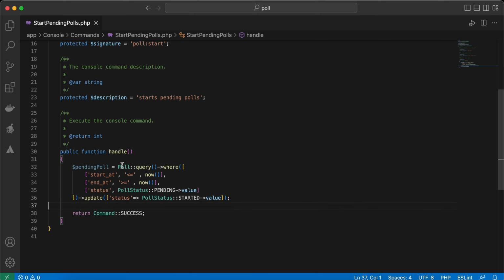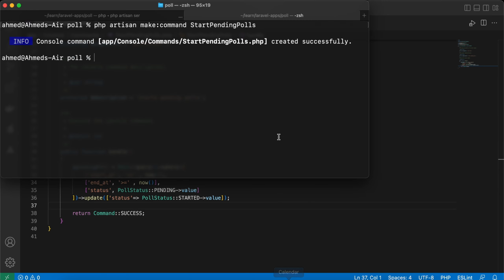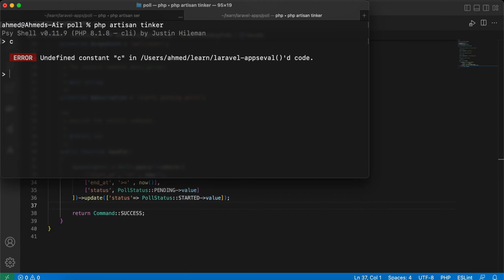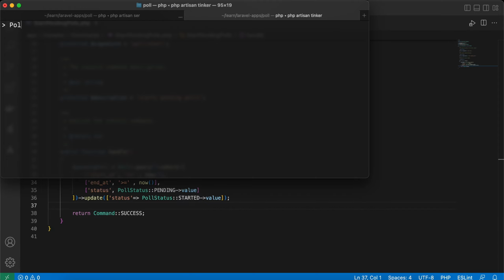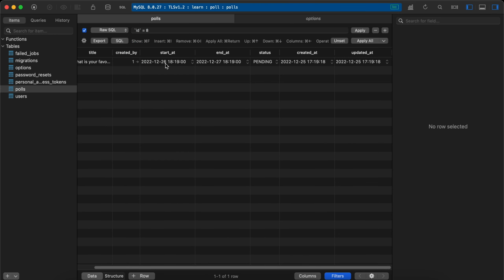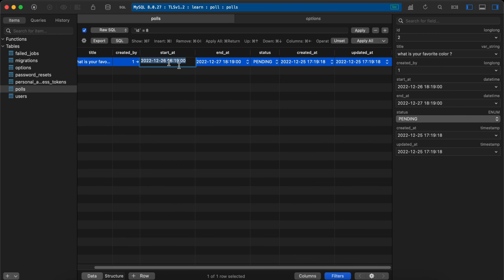So let's test this query. If we open our Tinker here, php artisan tinker, and I will say Poll where start_at, here let's change the date to an old date. For example, start_at will be 24, so it must be started.